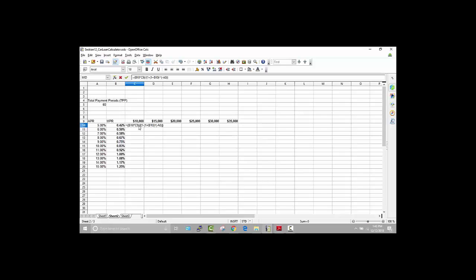When you're done typing in the formula, hit enter and you'll see the result here. One thing to notice is you'll see a number here and you'll see the formula up here. Now this is not necessarily formatted the way we would want it because this is a dollar amount. So what it's saying here is if we took out a $10,000 loan for 60 months at 5% annual percentage rate, we would be paying $188 per month for the car we bought.